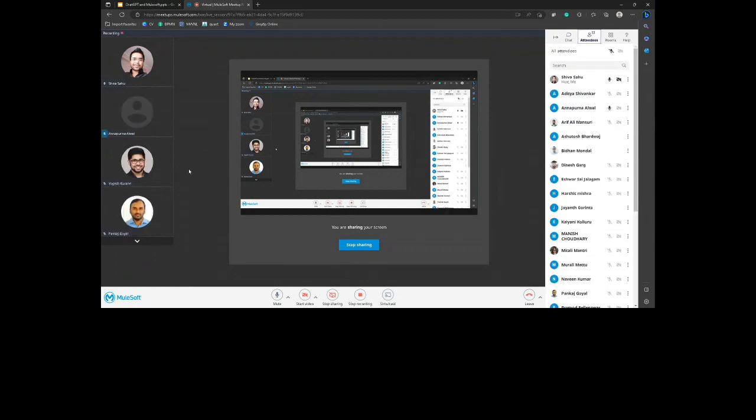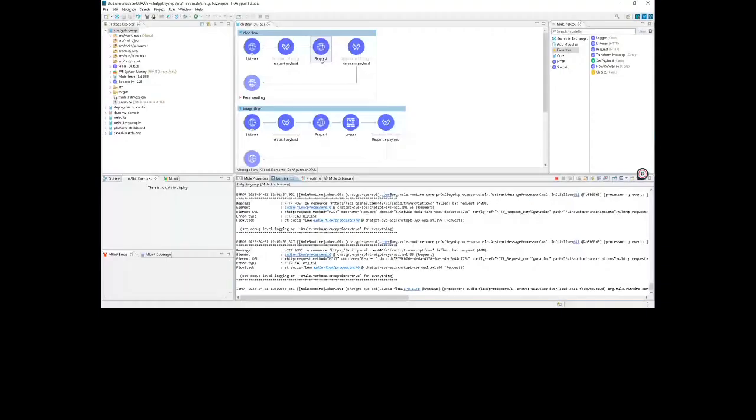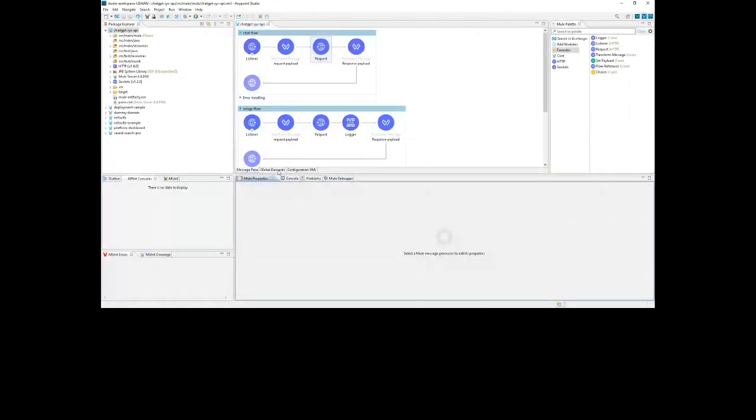Shiva, can you help us explain the integration? How did you exactly do it on the studio, which APIs, the authentication and everything? Right. Yeah. So it's pretty straightforward. If you see the authorization, right?